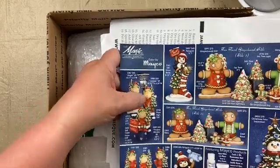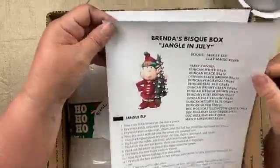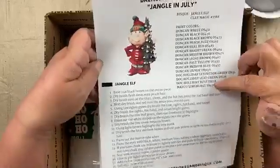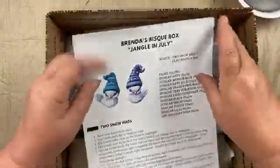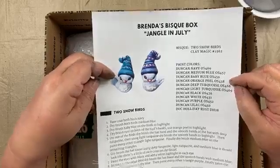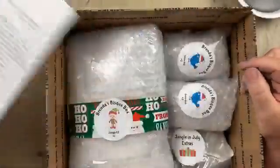So this box is Jangle, so this is the one we'll be working on. And then we couldn't get the Snowbird mold flyer, so we don't have that one. But here we also have the technique sheets for each piece. So this is Jangle. And here's the list of the colors that we used and the instructions. And then here are our two little snowbirds that are in the box. Now the mold company did not have the flyer for these, so we just have our instruction sheet. And again, we have the colors used, the mold number, and then our instructions.